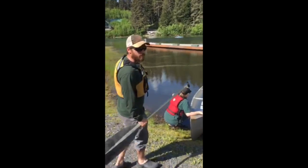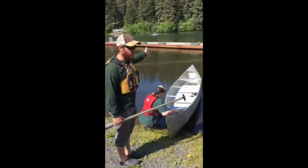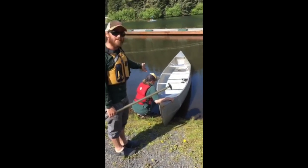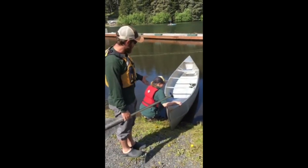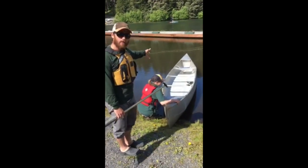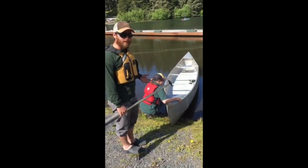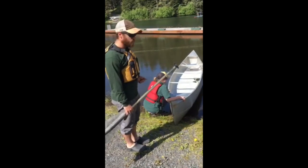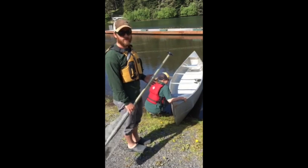The very first step is to determine who is going to sit where, and determine where the front — the bow — or the back — the stern — is. In these canoes, you just need to look at the seats and see where there's room for your legs to determine where the front and where the back is. We always set the bow, the front of the boat, in first. Between the two paddlers, ideally whoever is heavier should generally be sitting in the back. You also want to take into consideration paddle skills and experience.